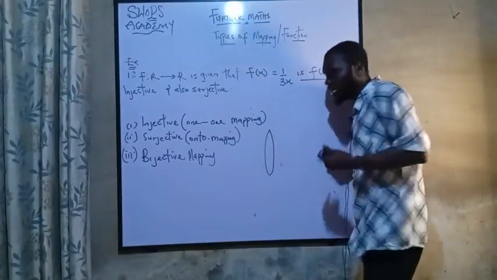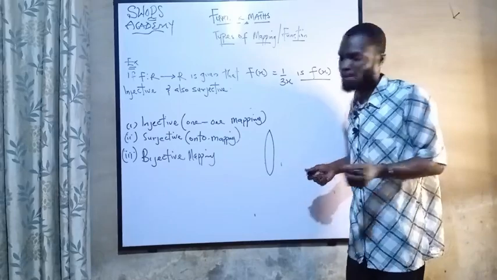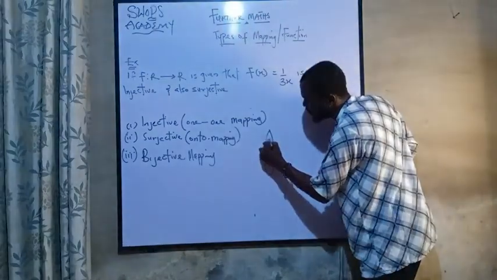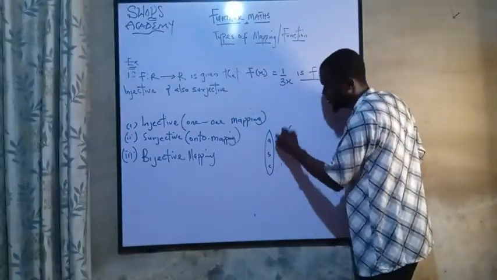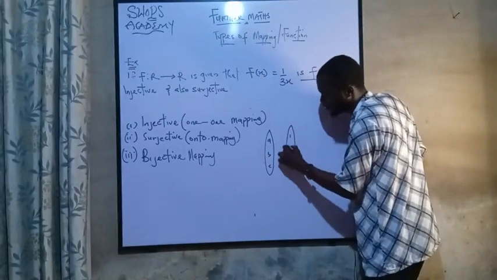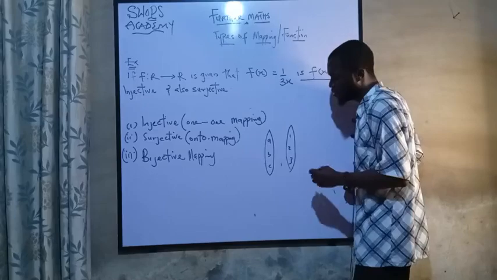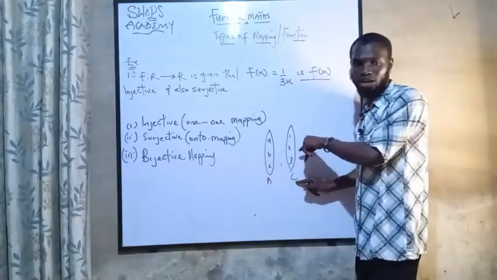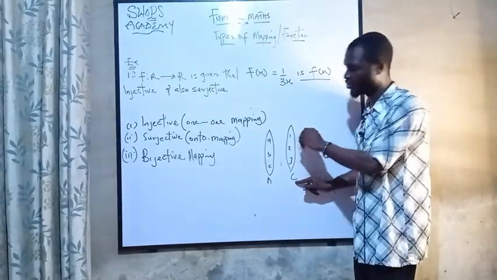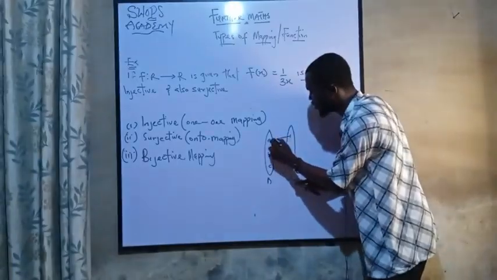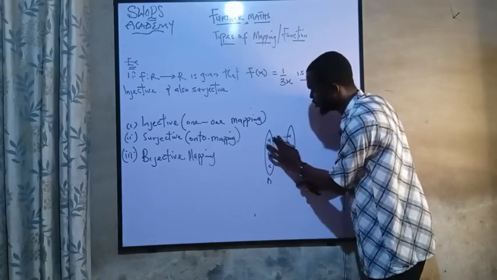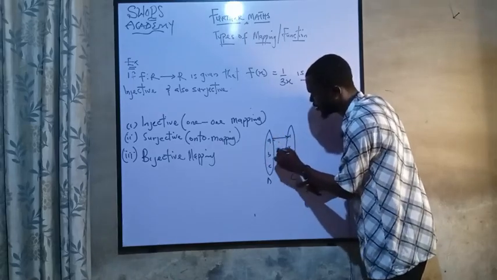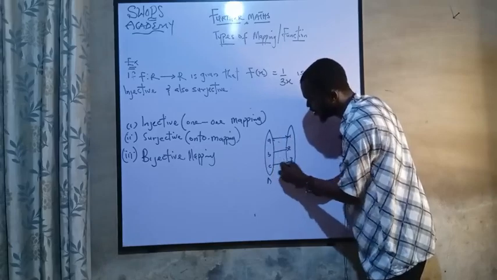Like I'm having, then they can overlap. So maybe I have A here, I have B here, I have C here. I have 1, 2, 3. Are we together? Now, this is codomain. This is domain. That means every element here must partake in the relation. Meaning this can pair with this one. They can pair like this. They can pair like this.